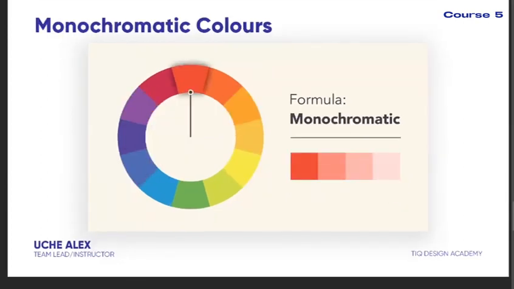And here, let's look at monochromatic colors. Monochromatic colors are the simplest of the color harmonies because you just have to pick one color, and with your knowledge of shades, tints, and tones, or just simply saturating or desaturating the colors, you can actually get different shades. These colors are guaranteed to match because it's just one color. You just make these colors lighter and lighter. So you simply choose a color and keep desaturating it gradually until you get different shades of that color to use. So it's so simple to come up with.